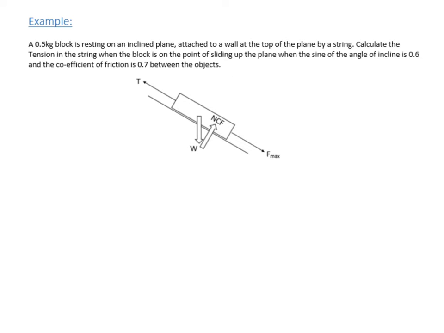Alright, so let's have a look at an example. So we've got a 0.5 kilogram block, and it's sitting on a plane. And we're using a string to hold it in place and actually get it to the point where it's about to move. So that's why this tension is here. And we know its weight force is acting directly downward. Normal contact force is acting like that. And we've got an angle in here, which I'm going to be referring to as theta. That tells you that sine theta is 0.6. Incidentally, there's a very, if sine theta is 0.6, this is one of the special cases where you get nice round numbers, which is probably why they've picked it. Because that means cos of theta is 0.8. It's just one of the special cases.